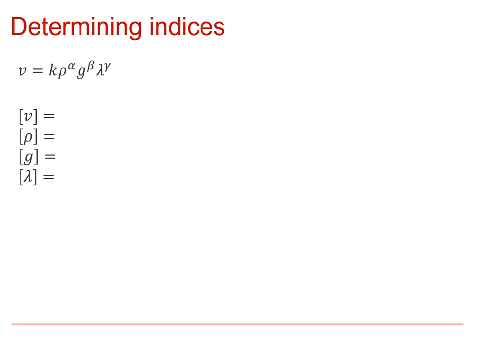Well, this is where dimensional analysis can come in. So let's have a look at what we have at this point. On the left hand side we have a speed that has dimensions L t to the minus 1, as we've previously seen. Density, we talked about that in video 1.1. Remember, it's a mass per unit volume, so it's mL to the minus 3. Acceleration due to gravity, well, that's acceleration, so it's L t to the minus 2, like meters per second squared. And lambda, we were told, was the length of the wave, the wavelength of the wave. So that's the length, clearly.